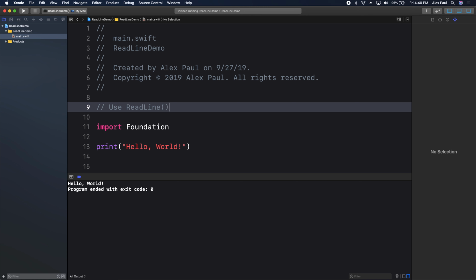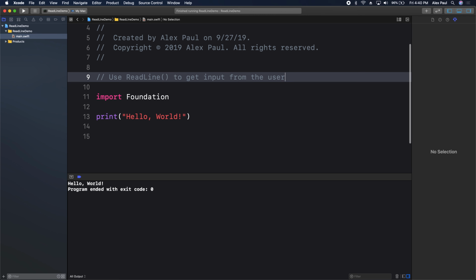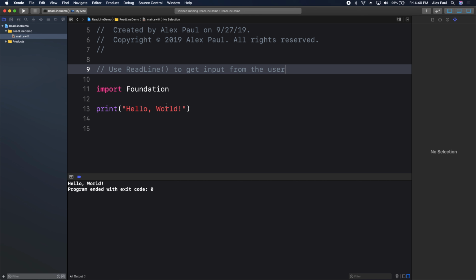Use the readLine function to get input from the user. Great. So let's edit this print statement.